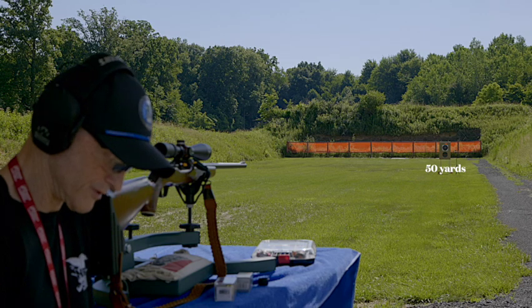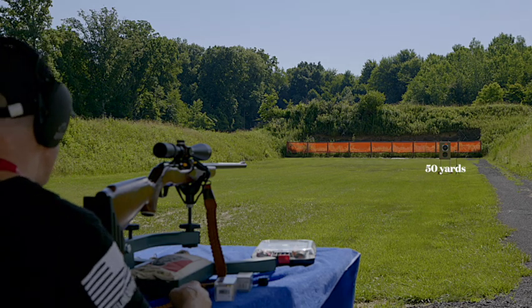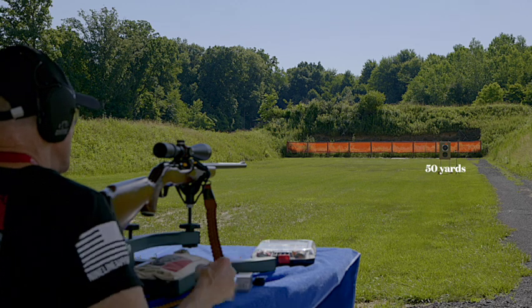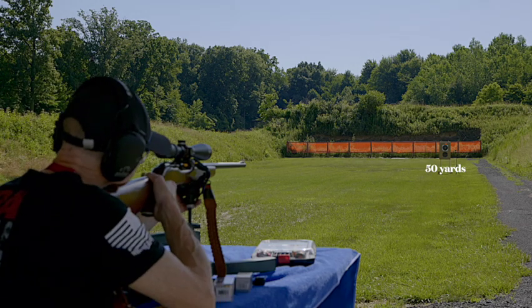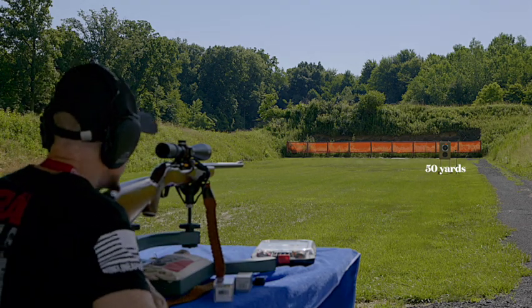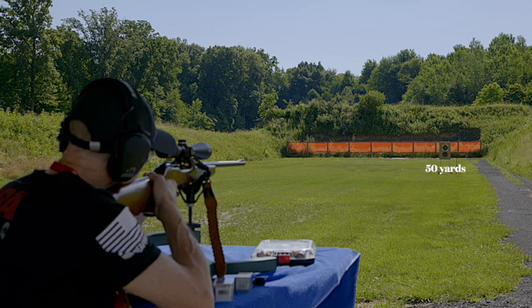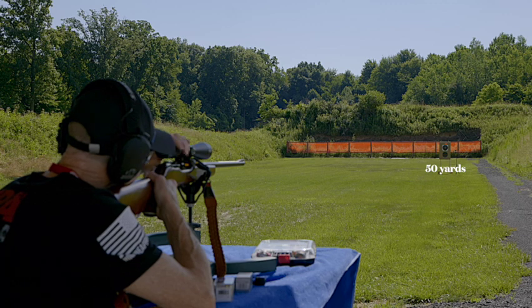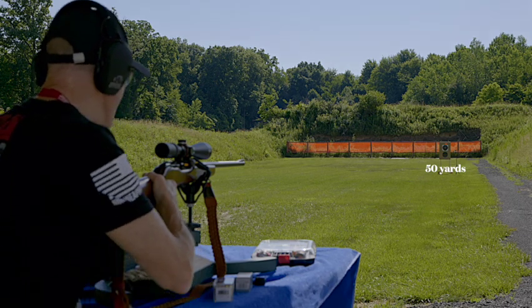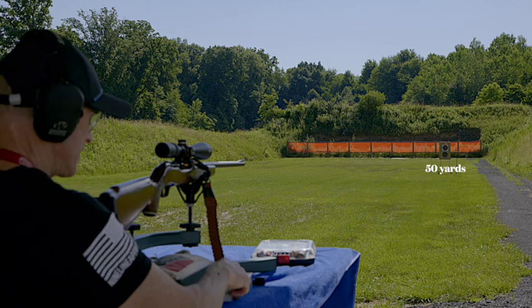Okay, so I moved the target out to 50 yards. We got it close enough. So we'll load another five. I've left the caps off so we can make some more adjustments. But we got it close enough now. This will be better, especially since I'm using 12 power here. We're going to stay with that lower target. Okay, we're still on 12 power. All right, let's load up another 5 CCI mini mags.